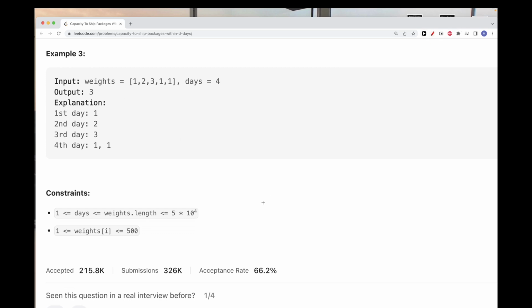Now, in terms of the constraint, you can see here we have the weights size. The size of the array is up to 10 to the power of 4. So this rules out anything that is O of n squared with n being the length of the weights, right? So we can't do something that is O of n squared. But we should be able to do something that is O of n log n. That should work fine. We should be able to do something that is O of n and then log of the value of the weight, right? Because any term that will be a function of the maximum value of the weights, that should be doable, right? Because it's just 500.